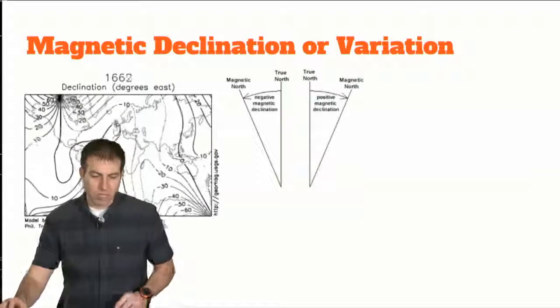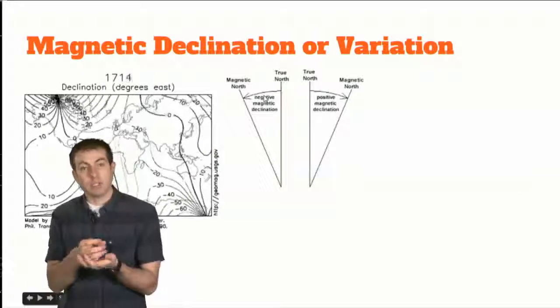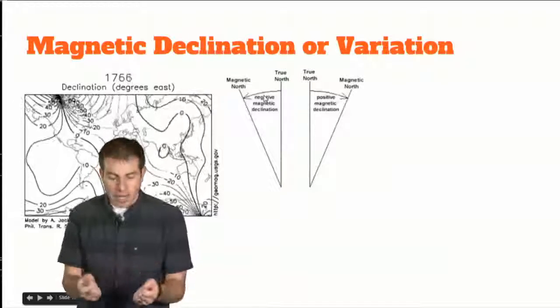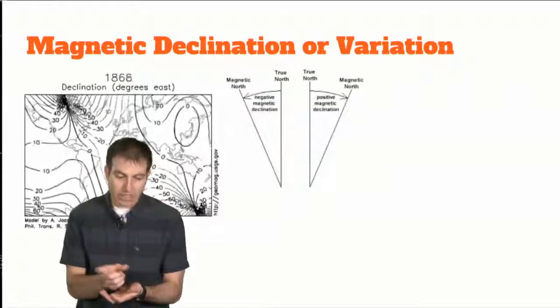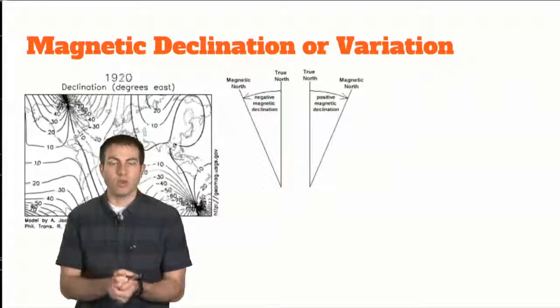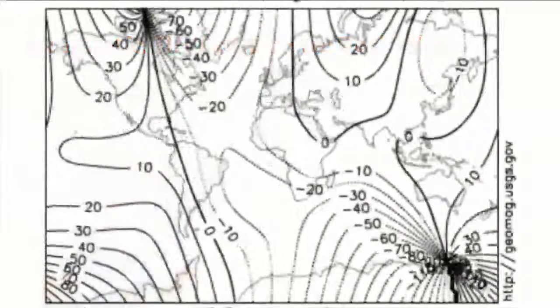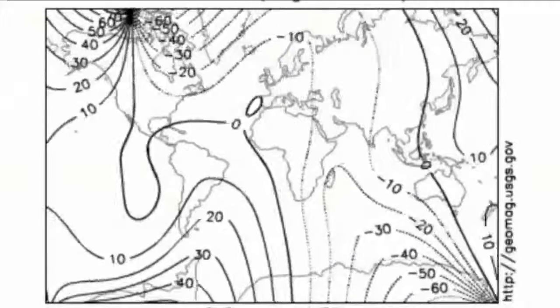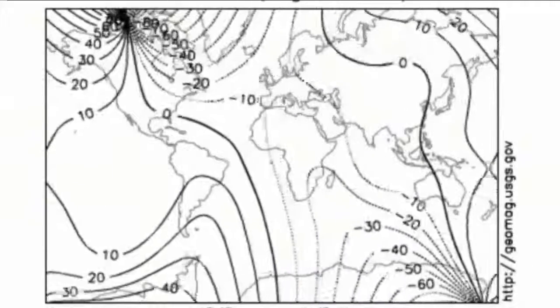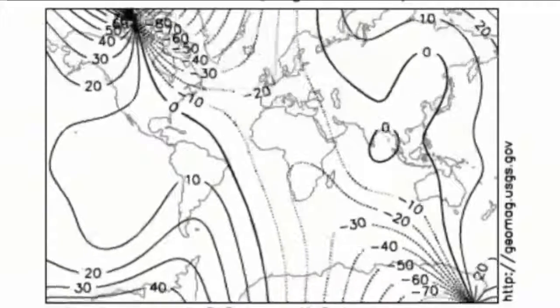So this is a problem. If you have a compass and you're trying to navigate, you look at your map and it'll say, whenever the map was published, that the declination needs to change. So if you're in the northern hemisphere, depending where you are, you need to adjust your compass a little bit left or right to point at the North Pole.